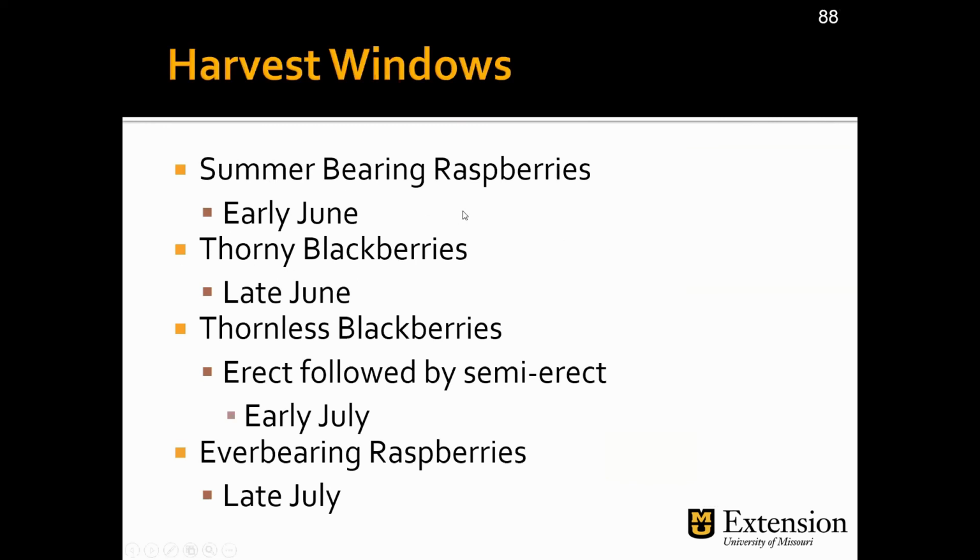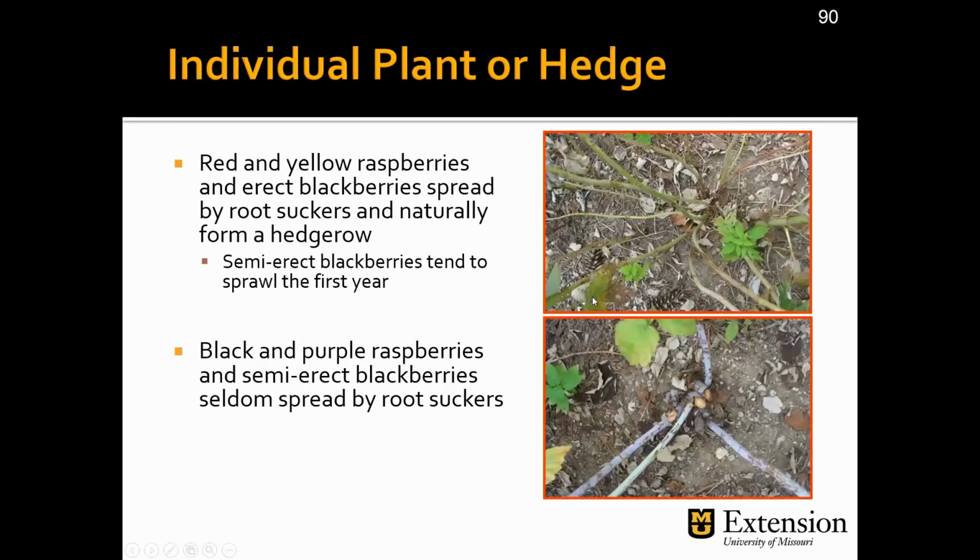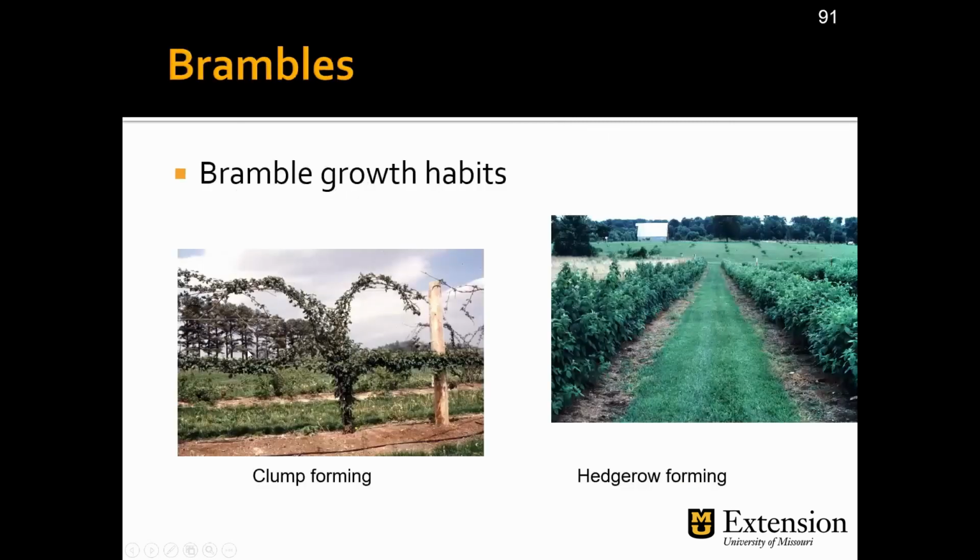And just keep in mind that depending on the bramble that you get, you have a harvest period for each one of them. You can look at these earlier, and you can think about labor considerations when you're thinking about what variety you're going to grow. I noticed that I had 10 minutes left, so I'm just going to go quickly through this because I want to get through the questions and I want to give you the survey link. Patrick, I think Katie is going to talk about brambles. She's going to do an excellent job talking about this. And this is what I mentioned earlier, consider putting a trellis system for your brambles because some of them might not be able to support their own weight.